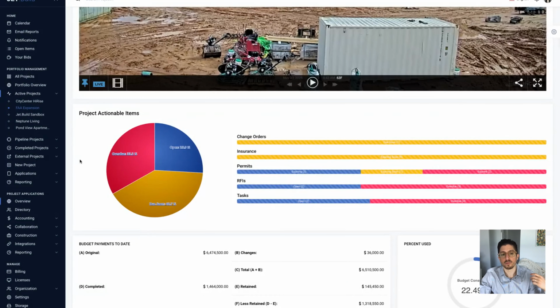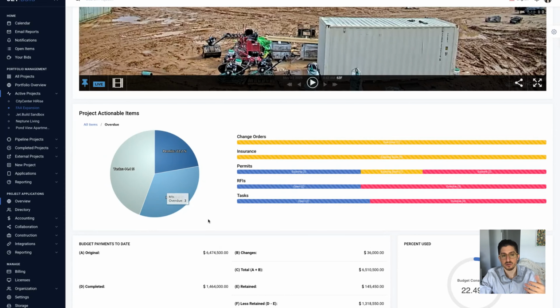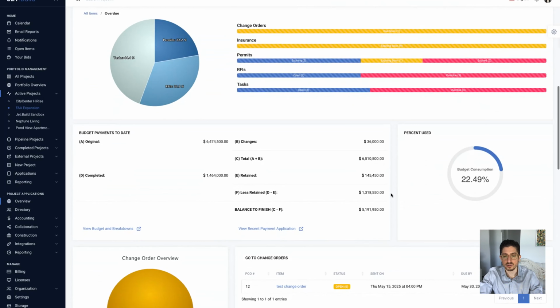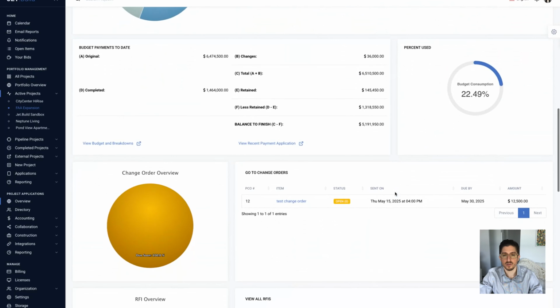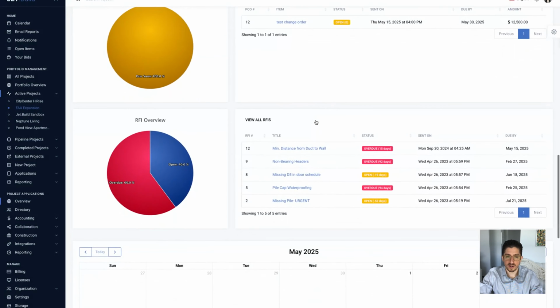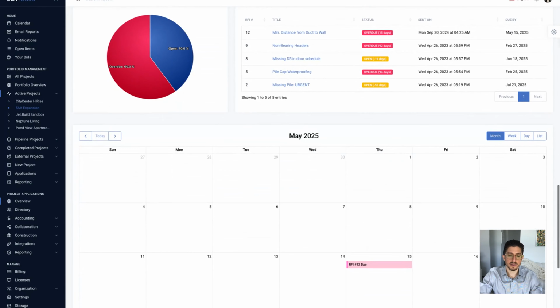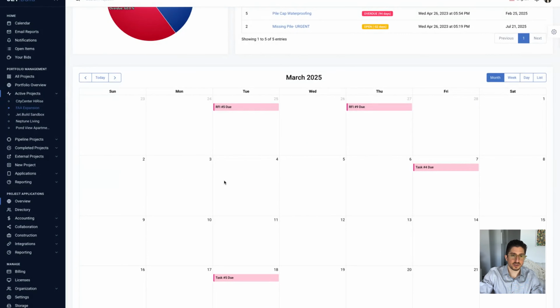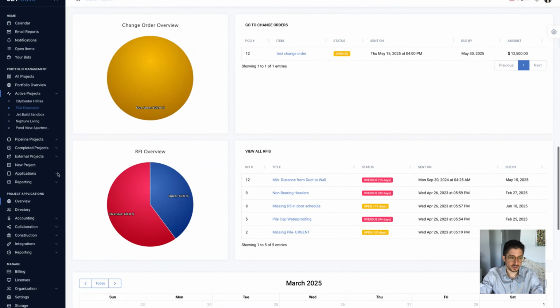So what we saw was for portfolio actionables, and this is now specific to this project that we're looking at, with some status bars that you can click into and immediately address those items. And then the balance of this overview page is editable, so you can add or remove what you want, what you don't want. Just some examples here, like your pay app, change order log, RFI status and log, and then you'll see a calendar with all of the actionables that you're either involved in or responsible for. And that's just a quick overview of the Jet.Build dashboard for project-specific applications.